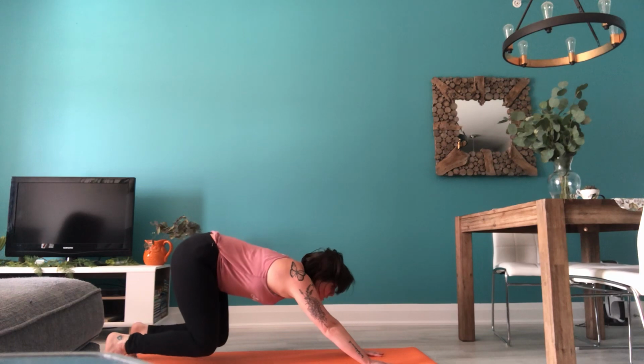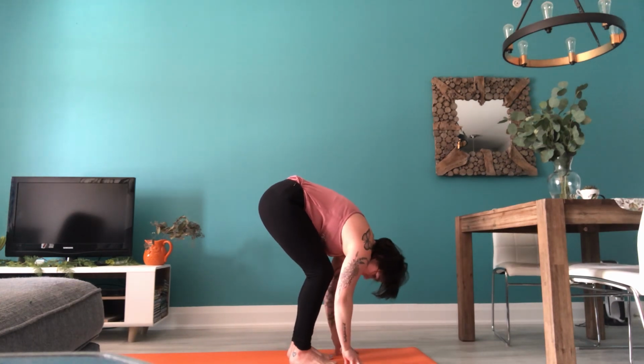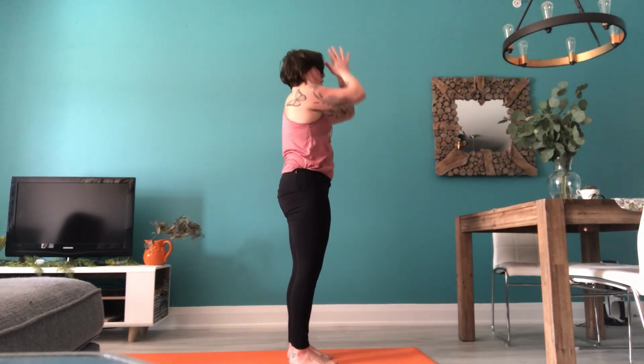Bend into your knees, look to the top of your mat, hop or step forward. Inhale, halfway lift. Exhale, forward fold. Roll all the way up. Inhale, arms up. Exhale, hands to heart.